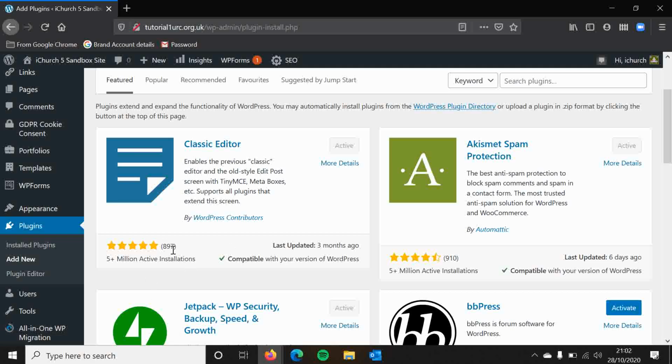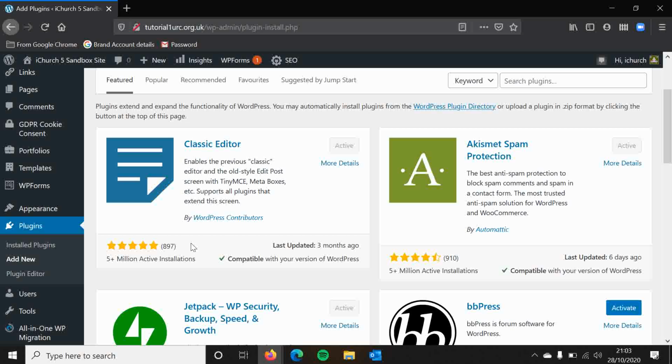Ratings are really important. As I say, WordPress thrives off it being open source and lots of people being able to contribute to it, so of course we want to know that it's been rated. We want to know that people have found it good and have given it maybe 3+, 4 or 5 stars. And of course, we want to see that lots of people have rated it as well.